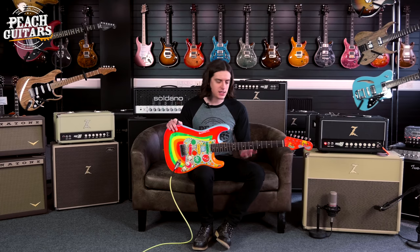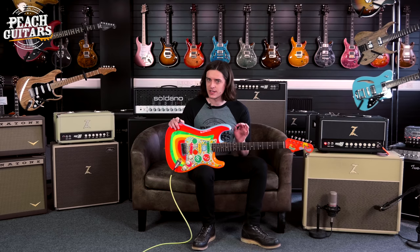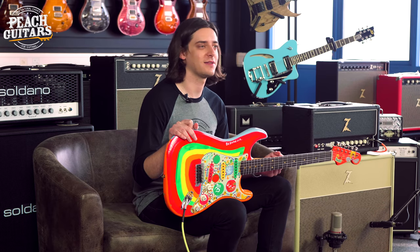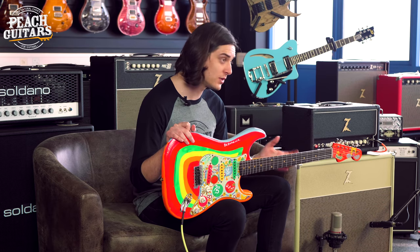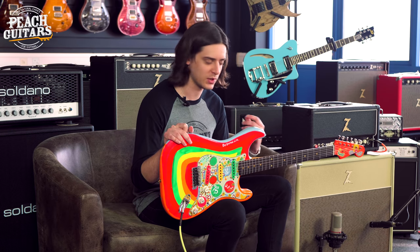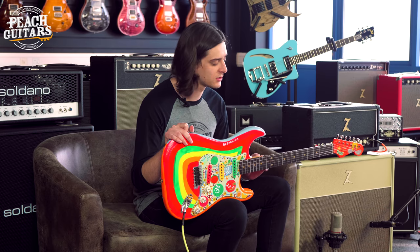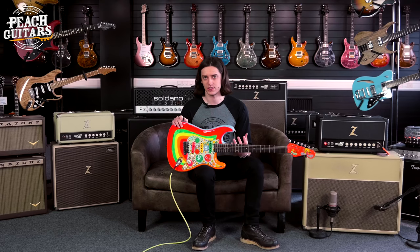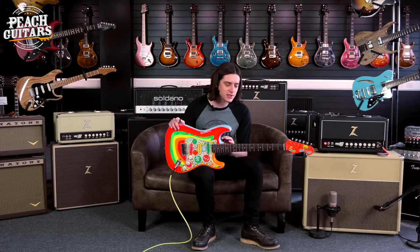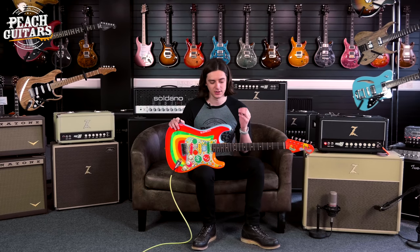And I'm sure that to a lot of people, this Strat is going to be right up there too. Now, I wasn't as familiar with this guitar, so it was interesting reading a little bit about it, but it's really scratching the surface. There are a lot of Beatles fanatics out there who will know every little detail. If you look at the pictures and the videos and the other media that Fender have put out, you'll see they really left no stone unturned with this thing, as they always do with the Custom Shop.